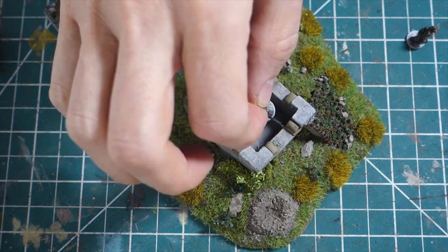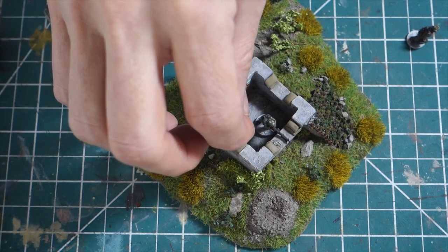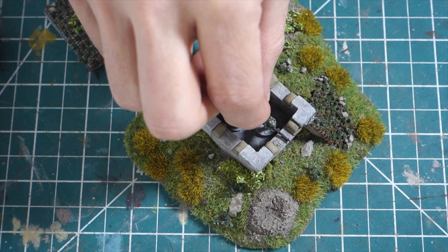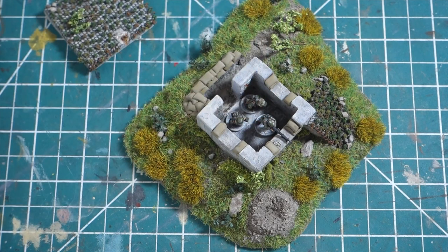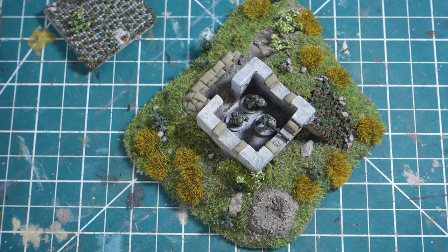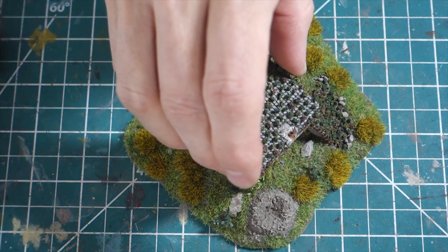So I'm playing Crossfire. We really change our rules quite a bit at our home rules, but in Crossfire, three guys represents a squad. So this is like an HMG squad. Also with Crossfire, they usually base heavy weapons on two, but we put three on because there usually is a full squad. I think an HMG squad had six or seven guys just to carry the ammo and that kind of thing. So it kind of represents that. And then, of course, if they get hit or killed, they can be taken off the board.